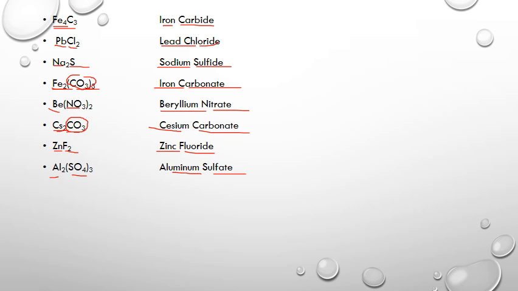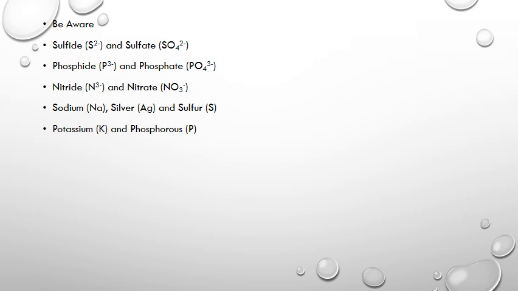Okay, hopefully that's getting clearer if you haven't got it already. Some things to keep aware of when you go through these, especially when we get to test 2. Sulfide and sulfate obviously sound a lot alike. They both have sulfur in them. They're different. Ide means it's a single element. Ate tells me that it's polyatomic. Notice they both have 2 minus. So they're kind of tricky because they both have S and a 2 minus. So keep this in mind.